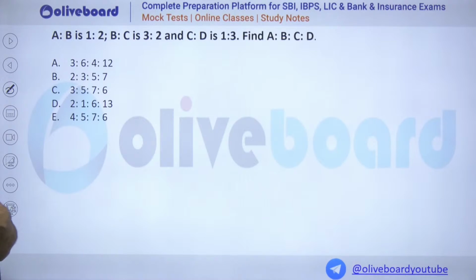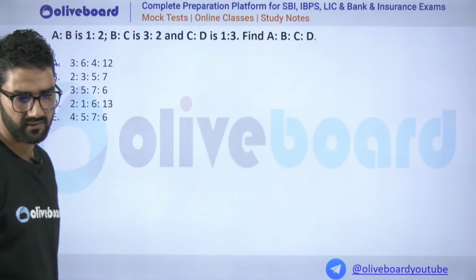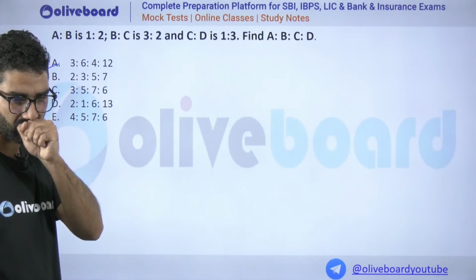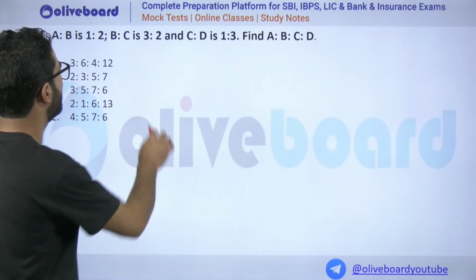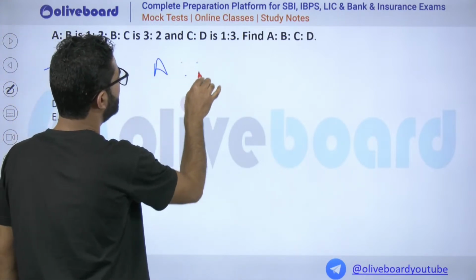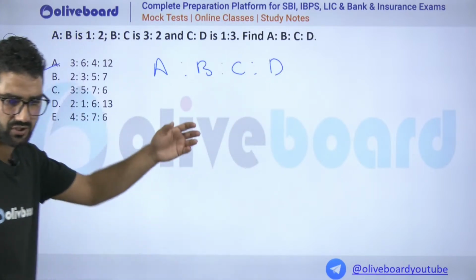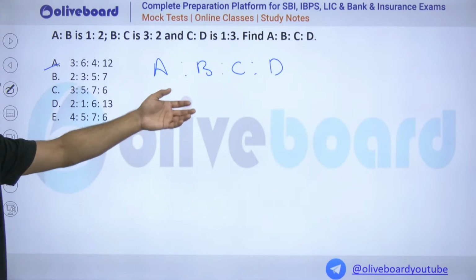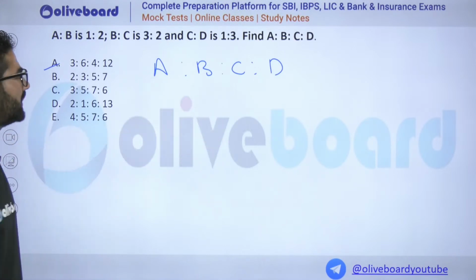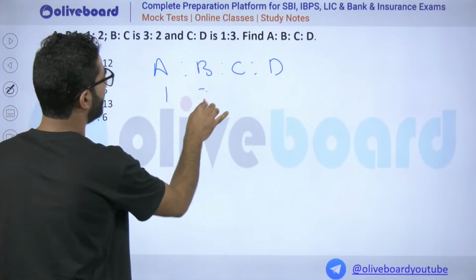Okay, so 4, 6, 3, 4, 3, 6, 4, 12. Yeah, option number A. Anil sir says A. Okay, you can check, my dear. So if we have A, B, then C, then D, we are going to calculate. I just repeat A. I just told you the simple trick. Do it that way also. You can find it directly.